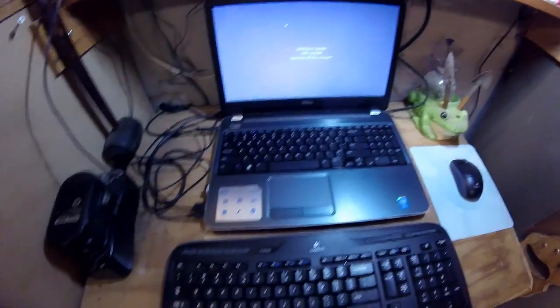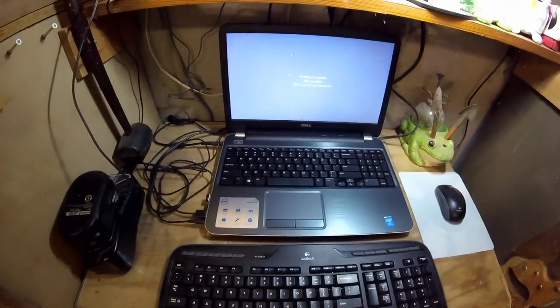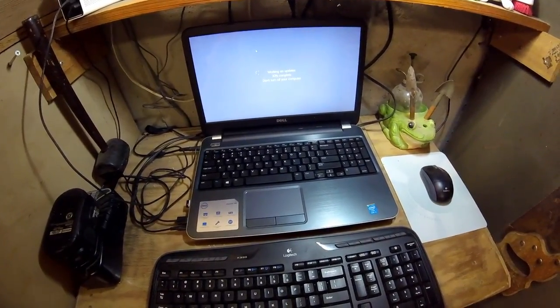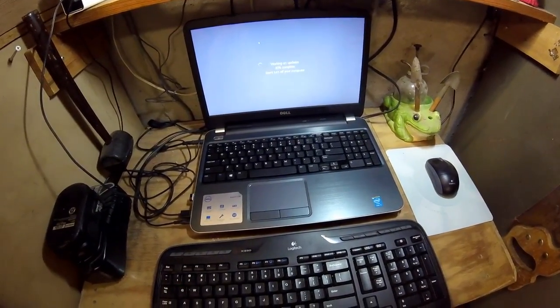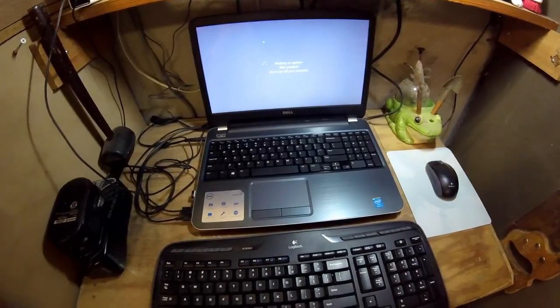Here's a tedious task. I'm in the basement. I was looking for other items when it occurred to me it's been some time since I updated Windows on my laptop down here. So I've been doing that for the last hour or two, coming and going, working on my project out there. Looks like I'm almost caught up, and then I'll have to update my Norton antivirus, make sure I got all that taken care of.